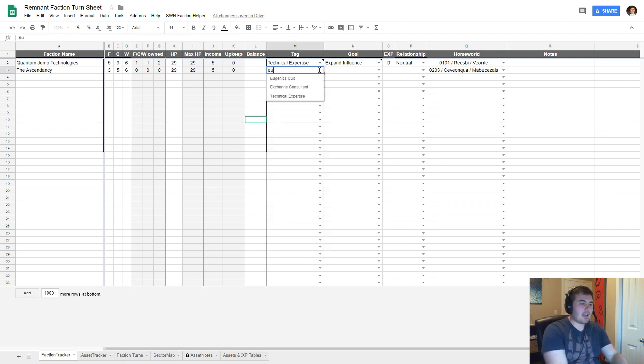They have the tag Eugenics Cult, which is fun. I will explain that in a sec. They have the goal Expand Influence as well. You will find this to be quite common in most early faction games. They're like, okay, let's spread out, let's get some more planets, we'll get some easy XP before people start trying to kill us all. Or we start trying to kill everyone else.